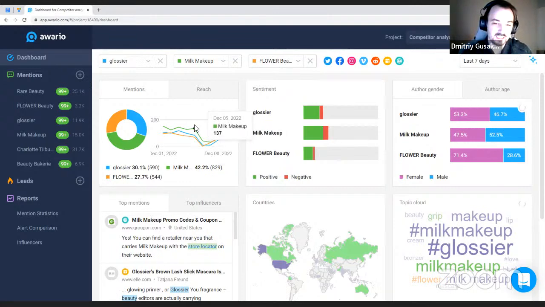So yeah, that's kind of how it works. Now, why is it important to know this? Well, basically, comparing yourself to someone else allows you to understand how much volume they are getting. And therefore, it allows you to assume your own share of voice, pun intended. It allows you to see how big you are compared to some other people. And this is a fairly surface level thing, just looking at this graph.